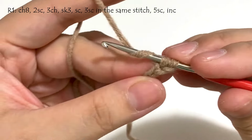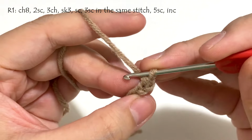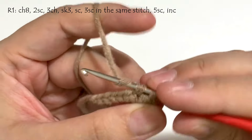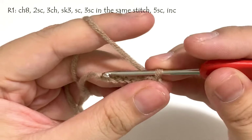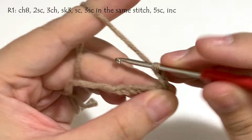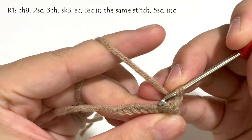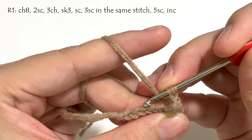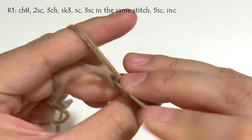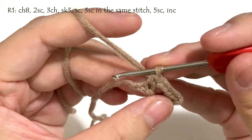One single crochet. Two single crochet. And then chain three. One, two, three. So you're gonna skip three chains, and make one single crochet in the fourth stitch.